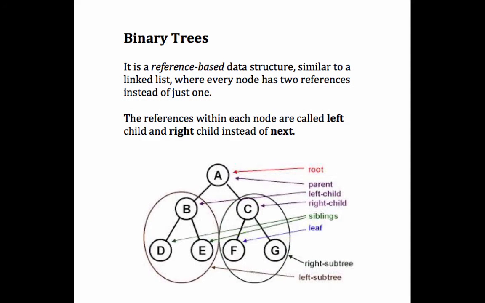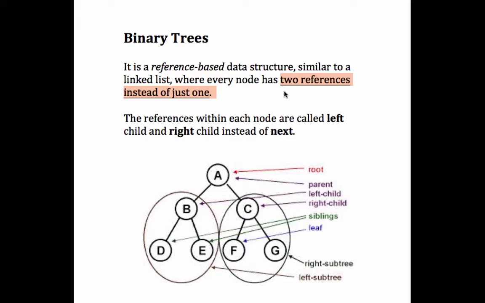In this video, we are going to talk about binary trees, which is again one of those very useful data structures. A binary tree is a reference-based data structure. So in a sense, it's going to be similar to linked lists, which probably you have studied before this video. But the difference between the linked list and the binary trees is that a binary tree is going to have two references in every node instead of just one.